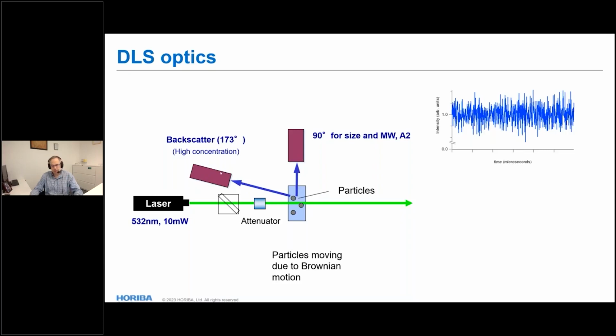Now, you can put multiple detectors in the same instrument. So you'll have a 90-degree detector for right angle scattering, and might have a backscatter detector as well. You don't tend to like to go to forward angles because the data just isn't very good. You're going to have a signal that is random, just random noise, random fluctuations in the scattering with time, and that's what you're going to interpret to determine particle size. And that random signal is really coming from particle motion.